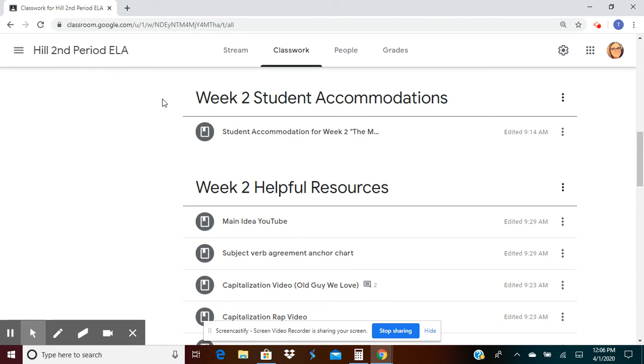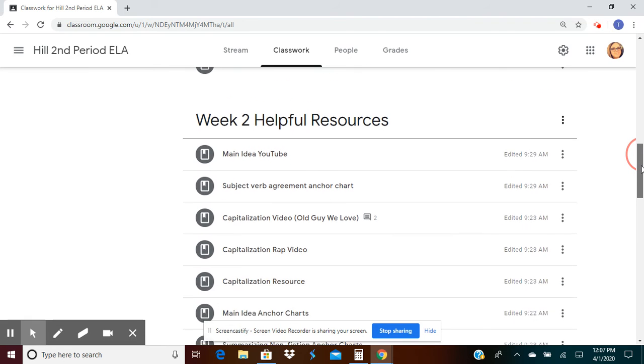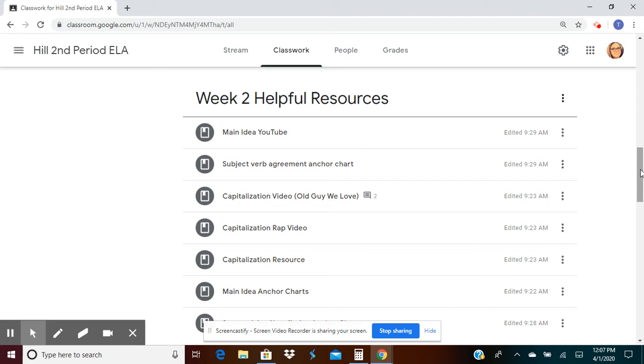All right, the next thing that you're going to see are week 2 student accommodations. Each week I'm going to try to upload an accommodation if there are multiple choice questions and answers. If there are multiple choice, I will have them read aloud in this week 2 student accommodation section. If your child gets the accommodation of having those read to them, they can either download a Google Chrome app that will go up here. They use it in school. You can find those on the Google App Store, or they can come here and look at those student accommodations in this section.